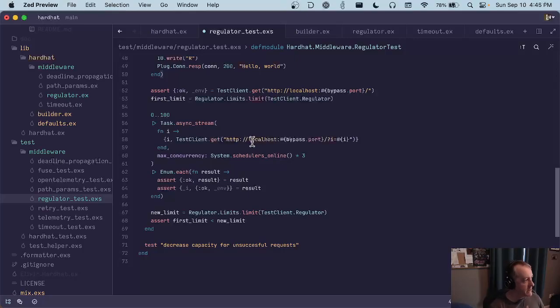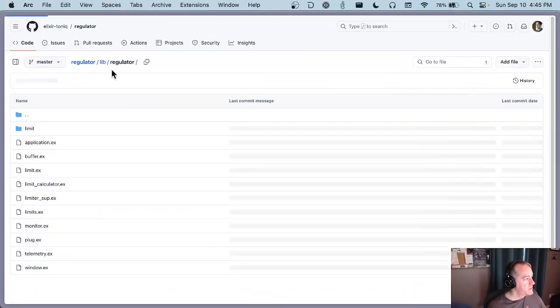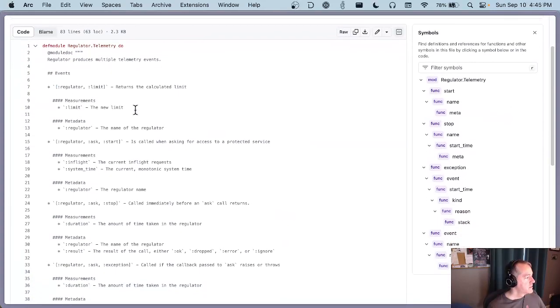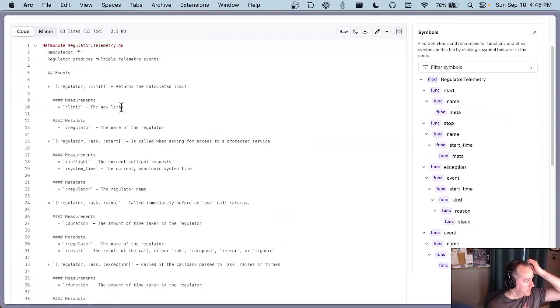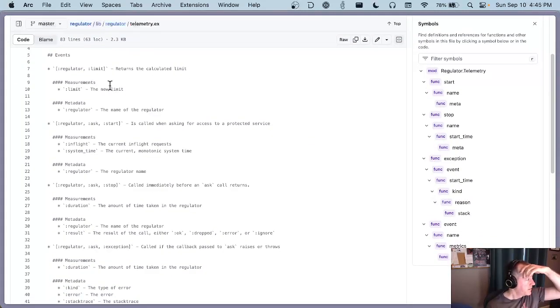So one thing I want to look at real quick before we abandon testing this completely, let's look at what it provides for telemetry. What does it do? What we could do potentially is, it has some events, regulator limit.